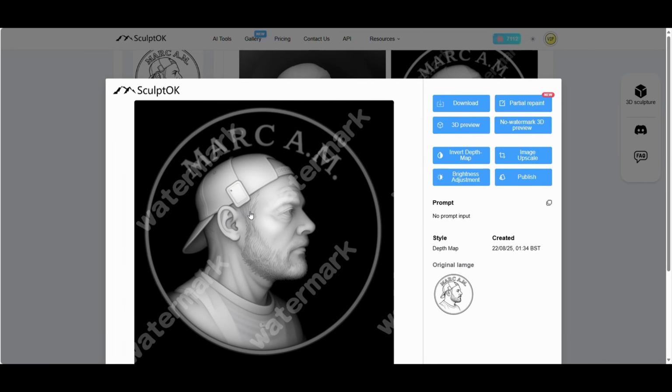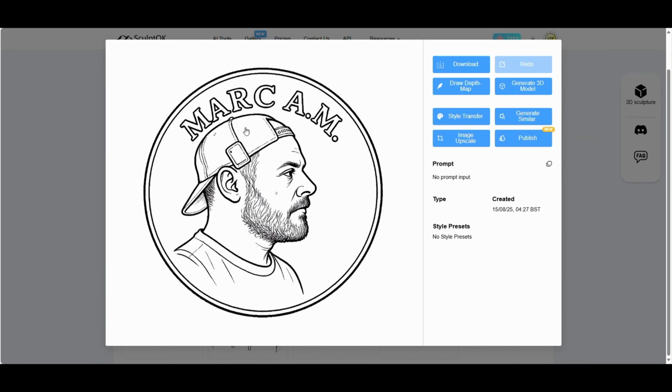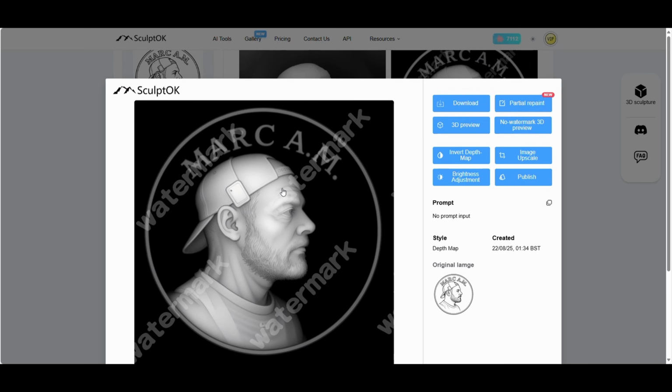But this result here, this is spectacular. Considering that is from this 2D line art drawing, that is amazing. It's got so much detail in there. It's obviously noticed that's a cap. It's drawn a cap. It's got an ear. We've got the eyes, nose, mouth, beard, microphone, t-shirt. Everything with detail in this image has been recreated. So with that, again, I can download this without the watermark, and I can use that for a coin with a fiber laser. But let's have a look at the 3D preview for this.